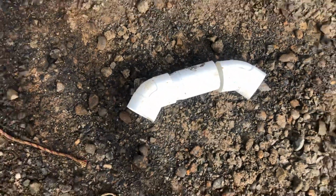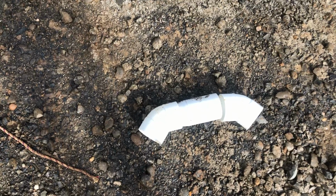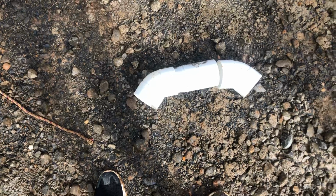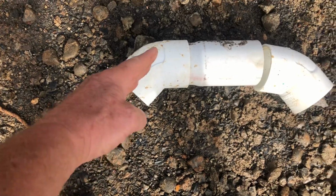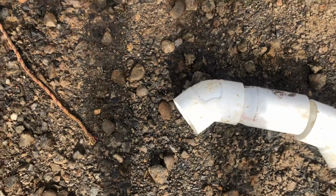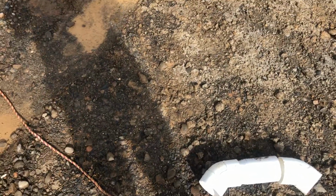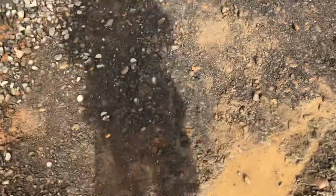But the point is, it's just like if you're driving down the freeway, how aggravating is it if they put a stop sign every mile? Well, if you put in a 90-degree, and in good pipe like this, they are literally 90 degrees. So that messes up your flow, bluntly speaking. So what we do instead is we put a 45 in, another piece, and then another 45, so either the sewage or the effluent can go softly, make that turn, and not cause problems. And also, if we put a 90 in, you can't run a snake through it. Impossible. They hit that square corner and it stops.